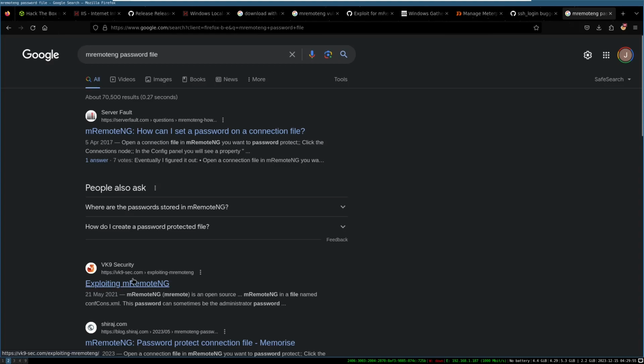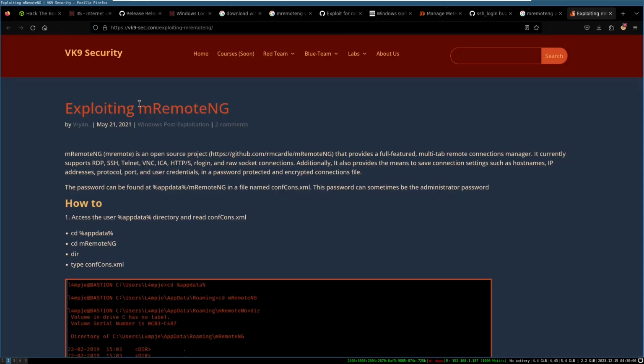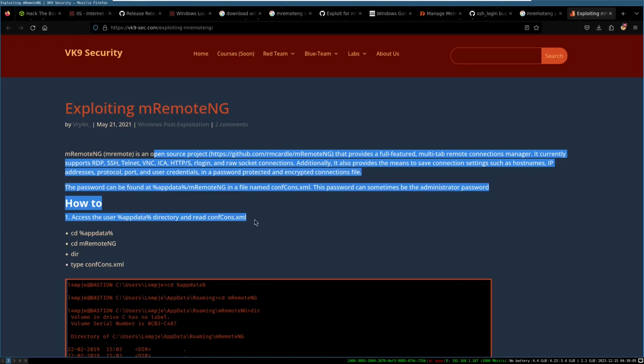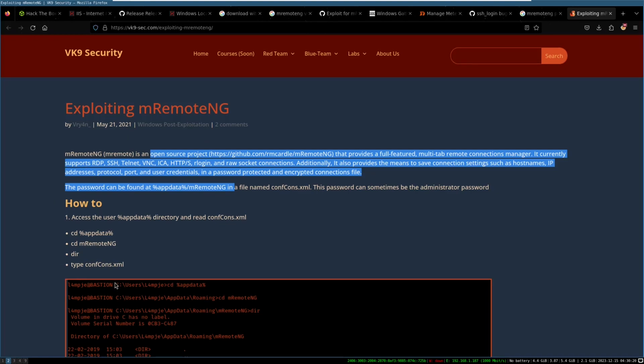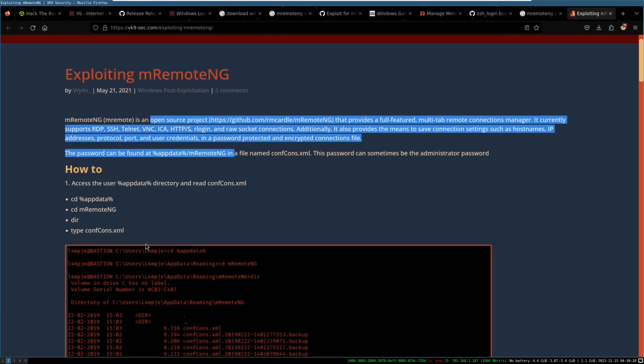Exploiting mRemoteNG. Oh, we've done it again. We've run into a knowledge base type article from VK9 Security, and he's using the same box that we're doing as his example for this knowledge base article, which is cool. I mean, he's obviously coming across these problems and documenting it, right?